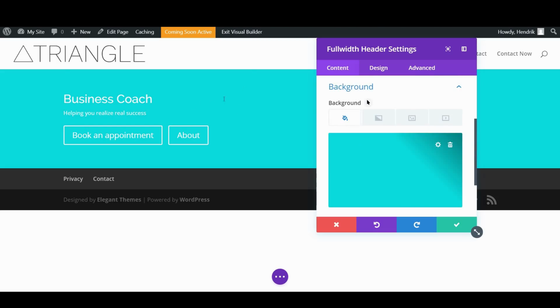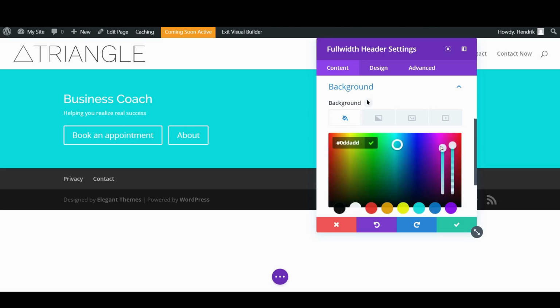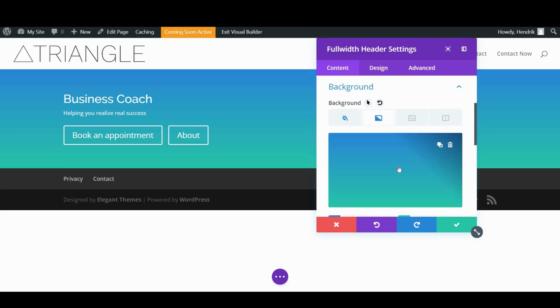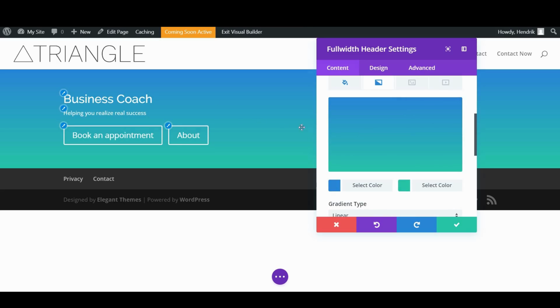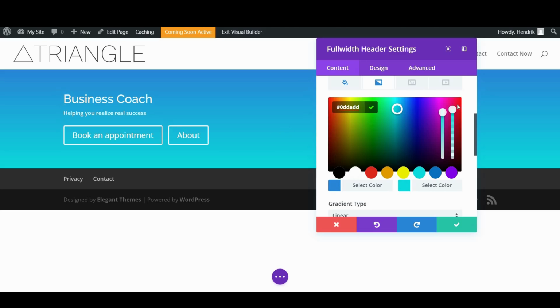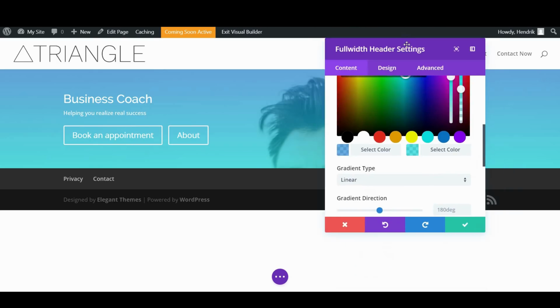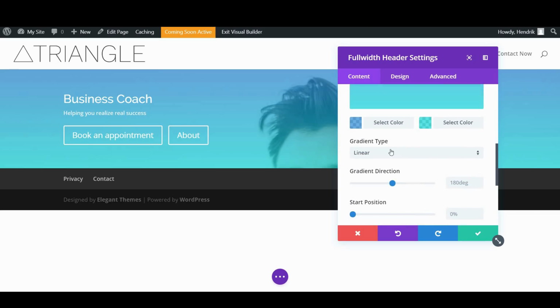And then in the background section, we've got this solid background over here and it's obscuring our image behind it. So what we can do is set this opacity to 0 and then you'll see our image in the background. And then we can go over to the gradient. As you can see, a gradient is like a two-tone color that you can blend. So we'll keep this darker blue and we'll change this to our brand color. And we'll drop the opacity down to maybe 50. It's really up to you to play around with the settings to see what looks good for you, but I think that should do it for us.